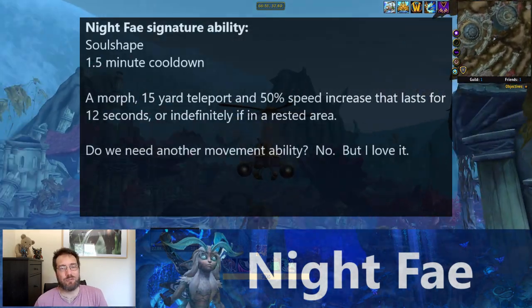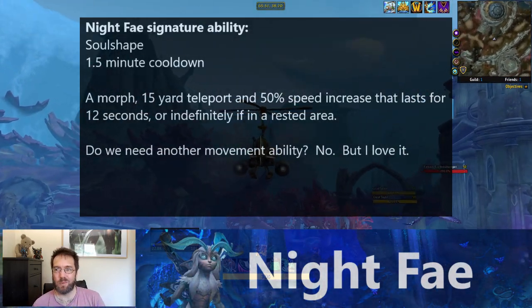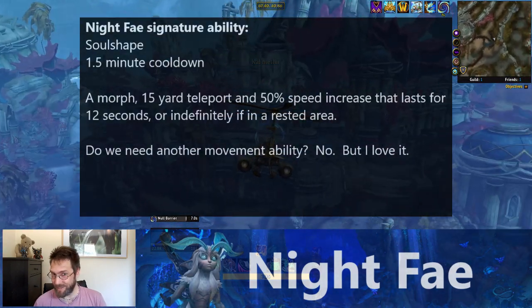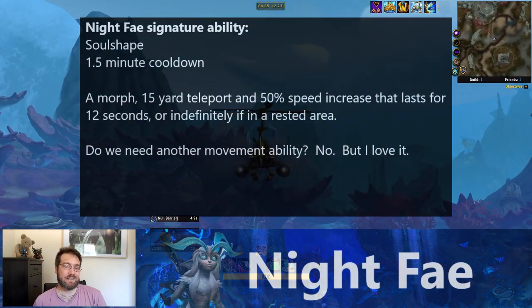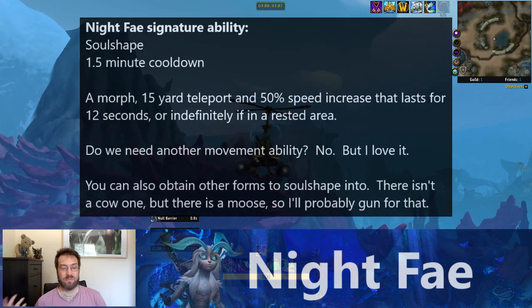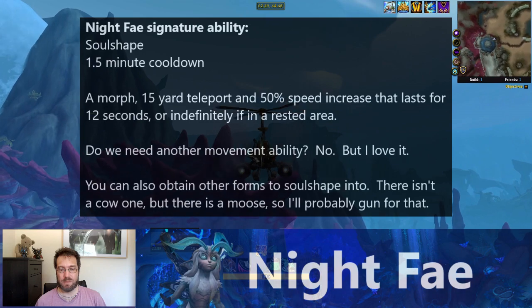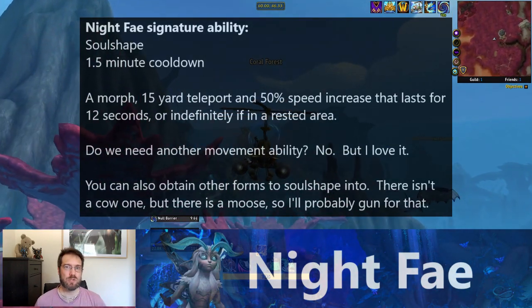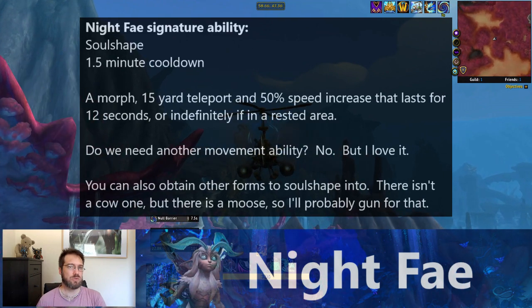So ultimately, do we need another movement ability? No, but this is kind of fun. And it's another port, and if you've been playing Monk for a while, you just love to zip around all over the place anyway, right? So yeah, I'll take it. Beautiful. And they've kind of created a Pokemon minigame out of this, because you can actually go around and acquire different forms as well. You can be a rabbit or a moth or a moose or a hamster.